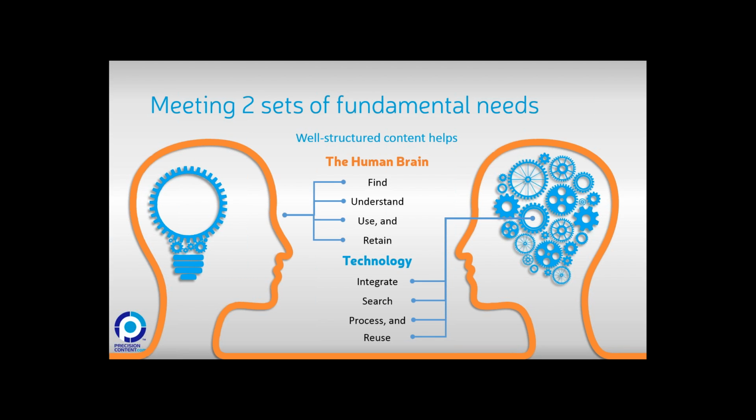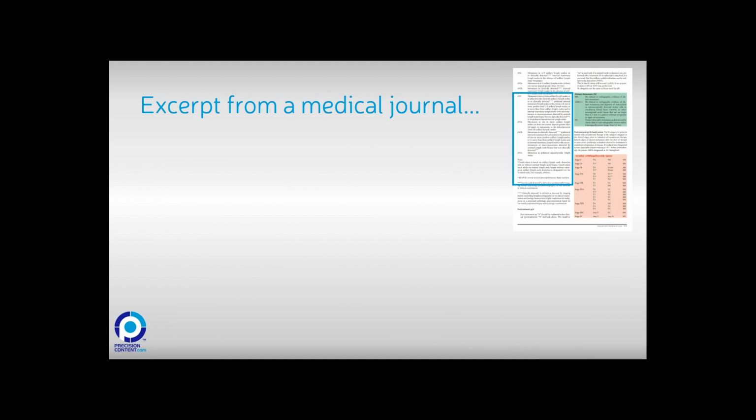So looking more into the writing methodology and what sort of benefits it brings, I like to go to one of the very early projects that we worked on, with the American College of Surgeons, and they had a very unique situation with their content. They had a cancer staging manual that had been developed over the course of 30 years by physicians, oncologists, and surgeons from around the globe, really leading practitioners and thought leaders in cancer research.